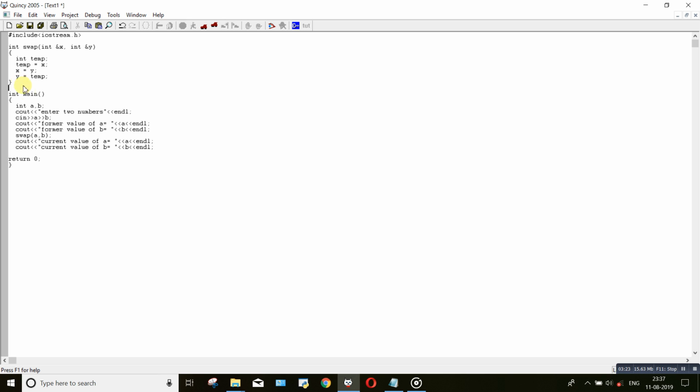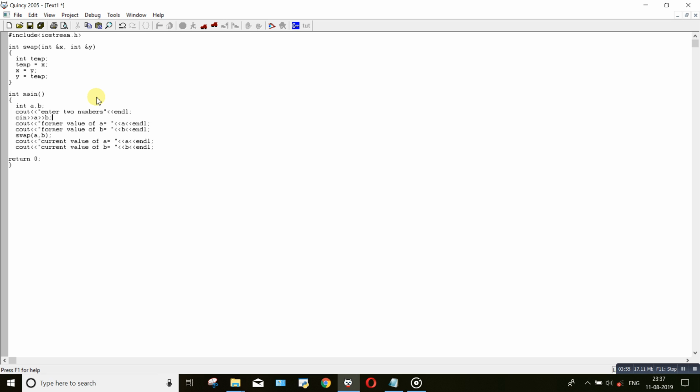Here we create a main function, an integer main function. We declare two variables here, as the question says. There must be two variables, a, b, or x, y, or some variables. We are going to let the user enter these two values. We say here, enter two numbers, by using cin a and b. After that, the user will enter the first value, for example, a and b.